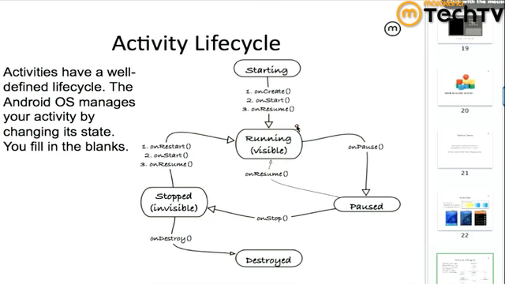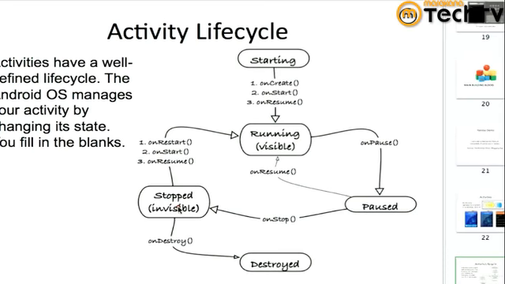So that's why the life cycle is the way it is. Now, why do we have so many different methods? Well, because you may want to do certain things in certain places. Let me give you an example. Unlike developing for web or for desktop, one of the things that we care about a lot in Android is battery, right? That's one of our main concerns.